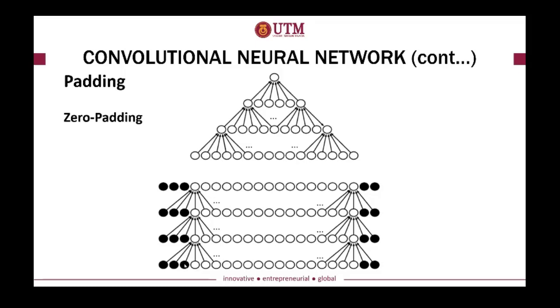You are just creating a dummy network, and then you apply the operation, it doesn't matter whether it is a convolution or multiplication. So at the next stage you find out the size is maintained, which is similar to the input size. The output size around here is similar to the input size around here. That is because you are adding this dummy number here, where the value is 0. That's why they call it zero padding. You put a 0, which is your dummy number, to maintain the size.